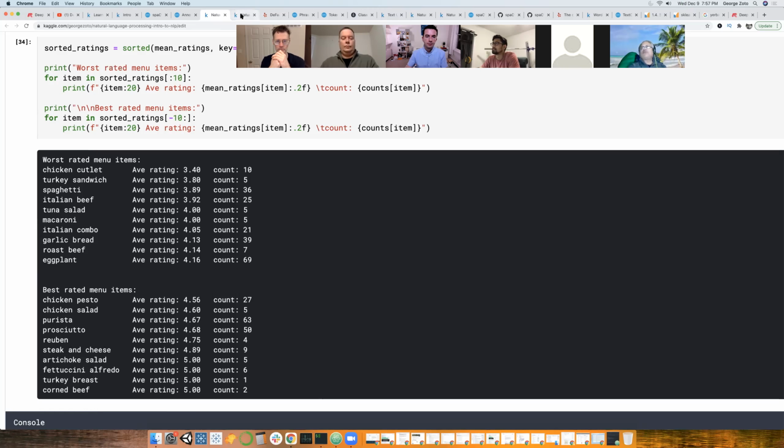And we'll look at a richer data set, since this is only for one restaurant. We'll look at a richer data set from Yelp that has other types of businesses as well. So it could be a coffee shop, it could be maybe a business.